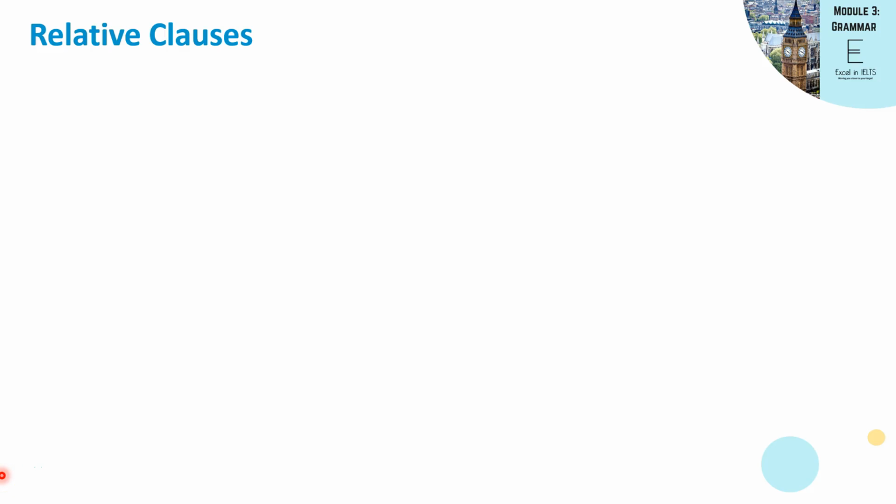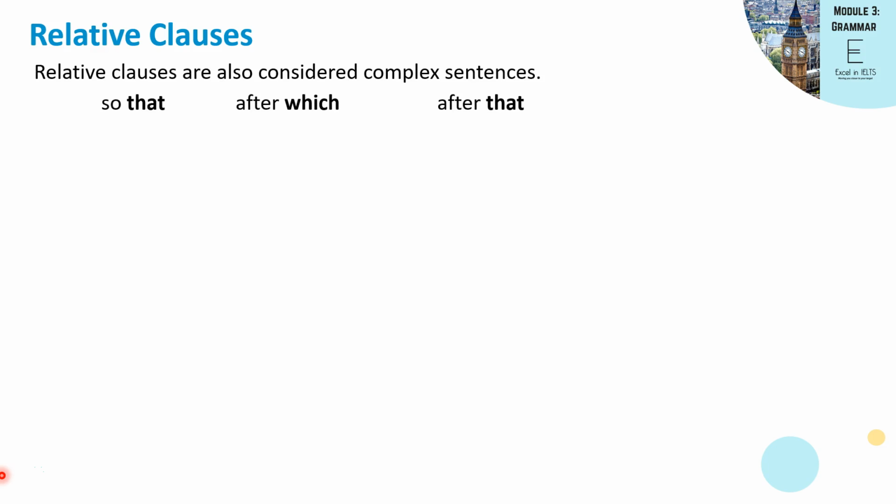Welcome back. In this lesson, we're going to cover relative clauses, which are considered a kind of complex sentence. Do you remember these phrases? Well, I hope you do. So that is used to give extra information in a process, and these two are used to connect two different changes together. So these bold words are relative pronouns, and by using these phrases, you're actually creating relative clauses.